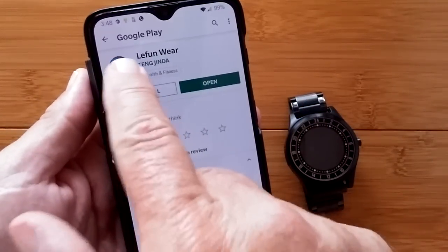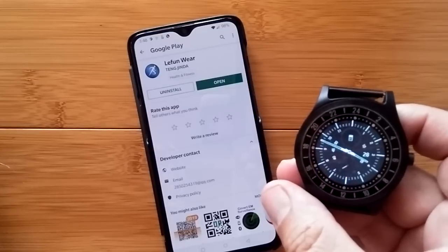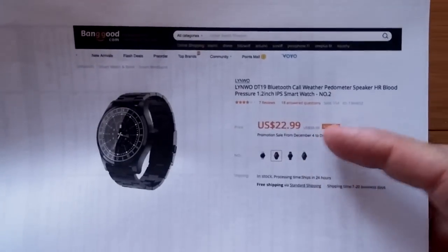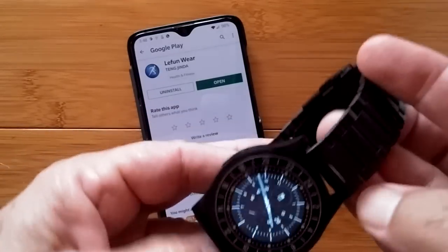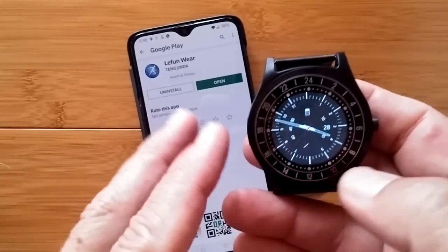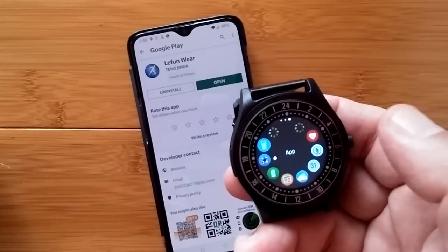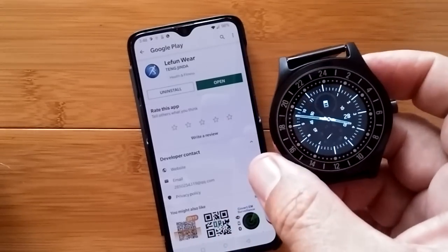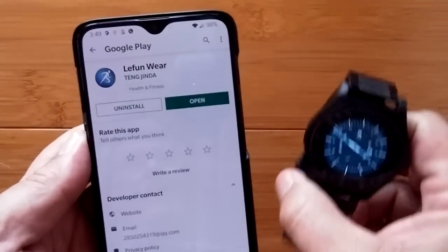So we're using this new app, Lefunware, in combination with this new watch, the DT19 by Linwo, available from Banggood. We covered it all — it's a 20-buck watch. Look for a discount coupon in the show notes down below. I like it in its overall look; I really like the band — it's a solid metal band, attractive. The drawback is it's kind of a small screen inside of a big bezel, and navigating around the app drawer is kind of tricky — you've got to just hit or miss. But the tethering to the app and the app itself look like they're worth exploring, so it might be a good buy.